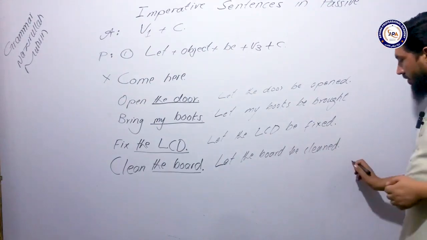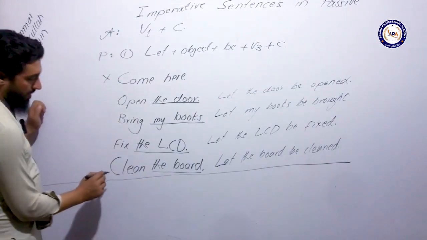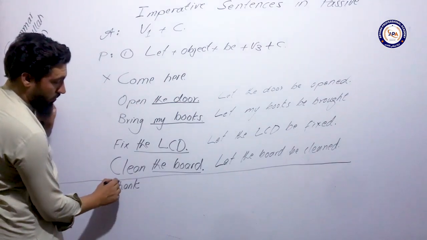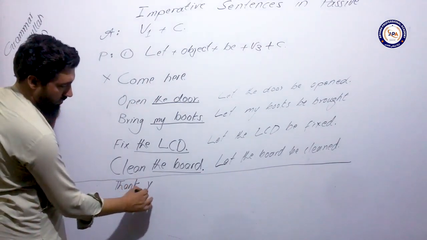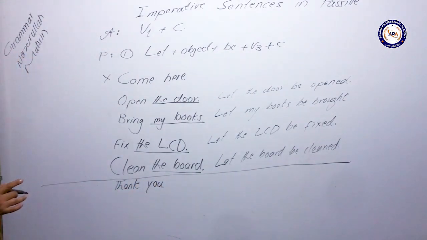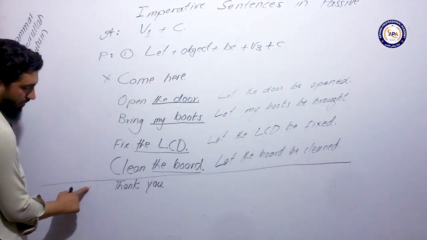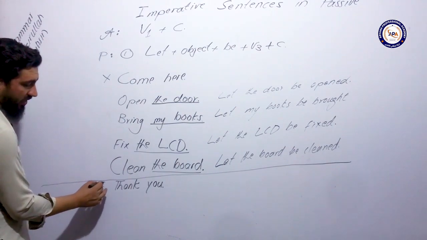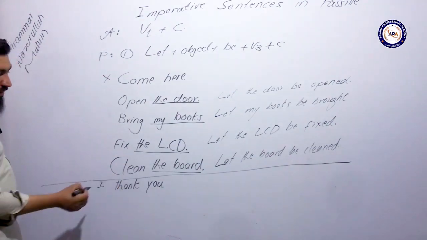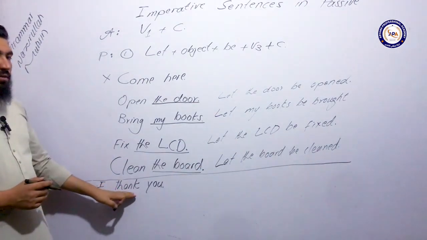Thank you. Thank what? You. Thank whom? Thank you. First, you have to find the subject here. The subject in thank you is I, not you, because it is not an imperative sentence. The full sentence is I thank you. But we do not mention this subject and we simply say thank you.